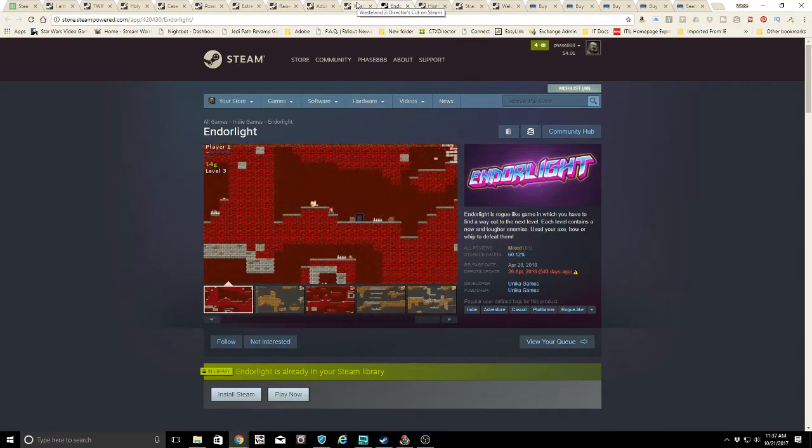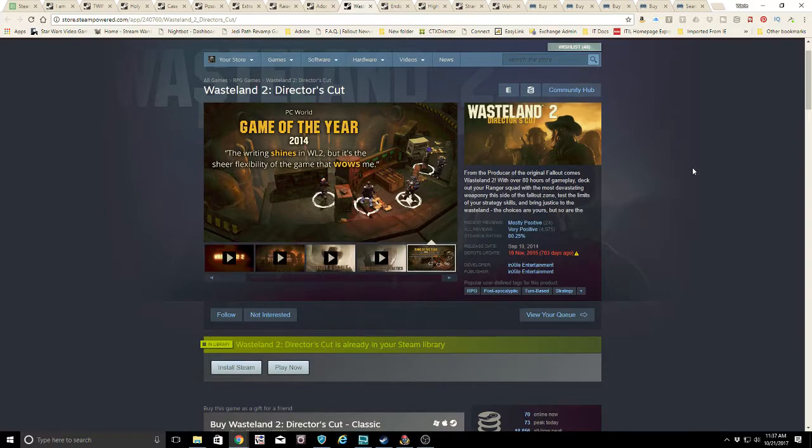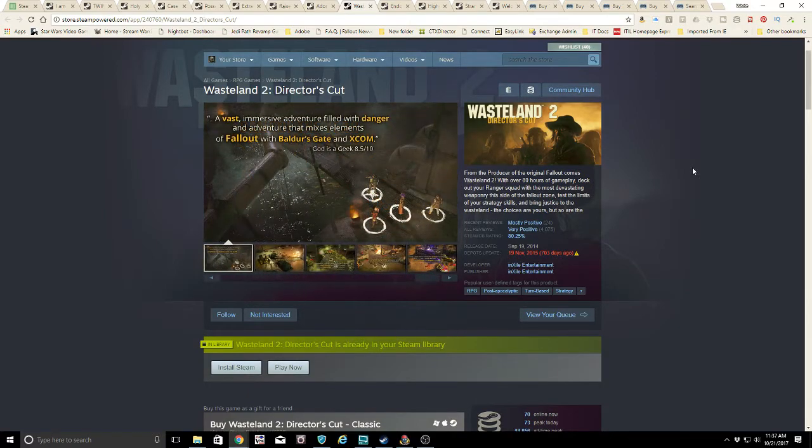Next game on the list, I was actually very surprised about. Wasteland 2 Director's Cut. Now, I had this game years ago on disc. I think it was even just the original Wasteland. I don't know that I had Wasteland 2, but I really liked the game.